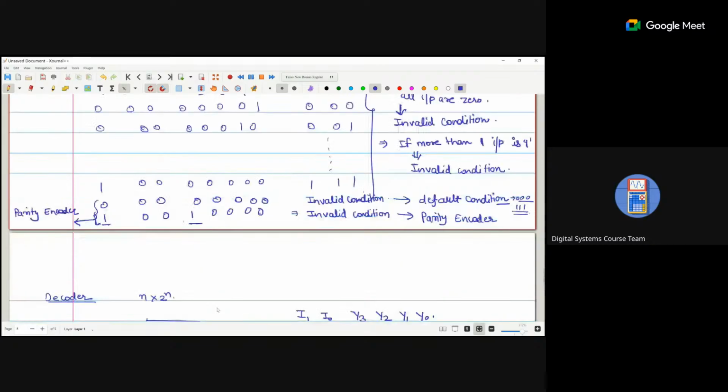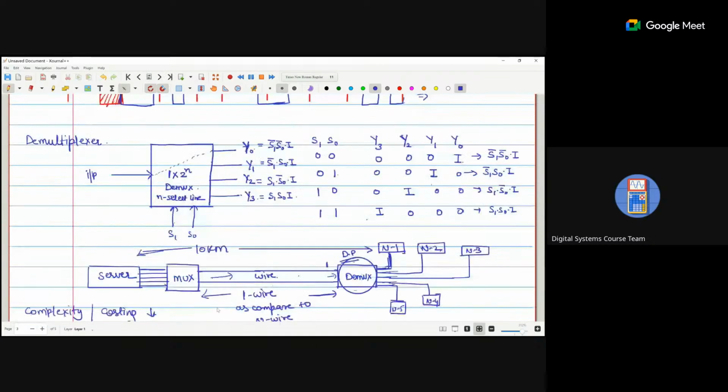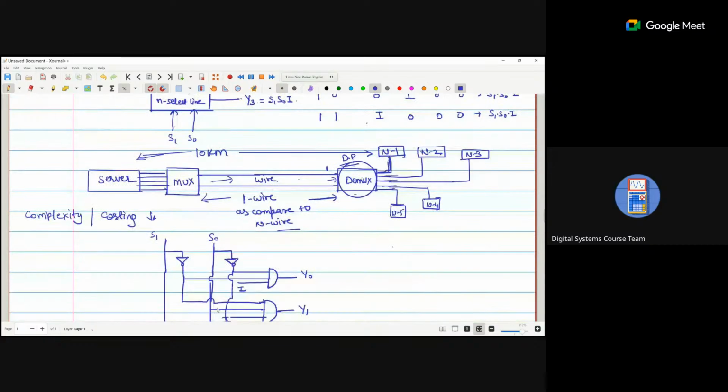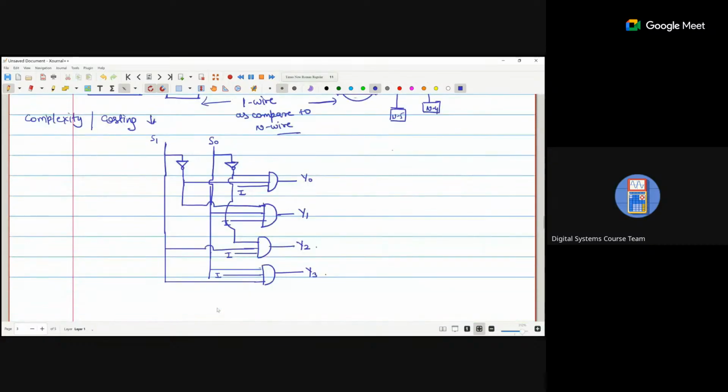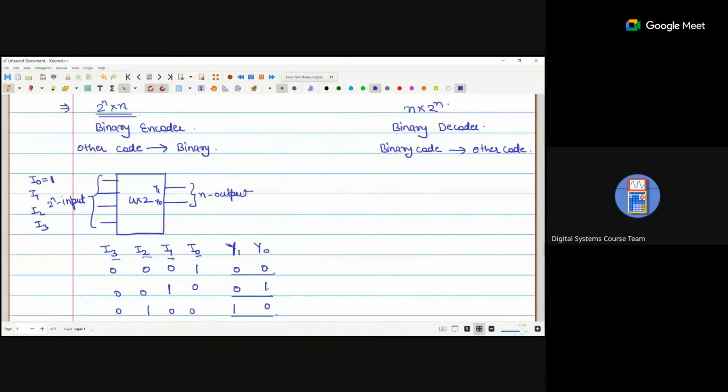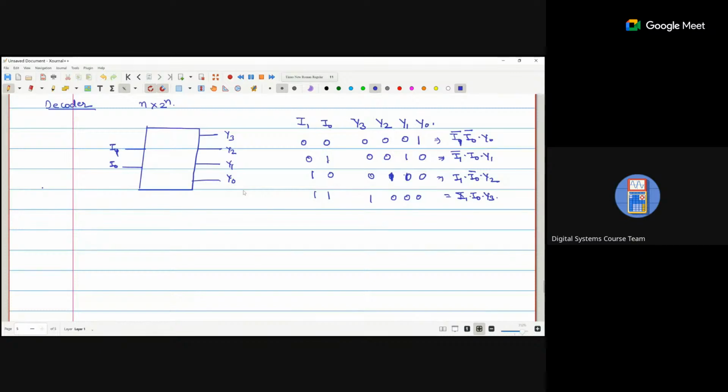Now, if you see the decoder and the demultiplexer, where we already have 4 outputs, that output depends on the select line and the input. Here it will be selected depending on the input lines I0, I1. Everywhere Y0 is 1, these are 1, 1, 1, 1 only for that one.